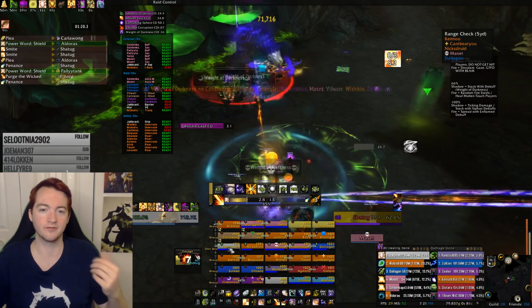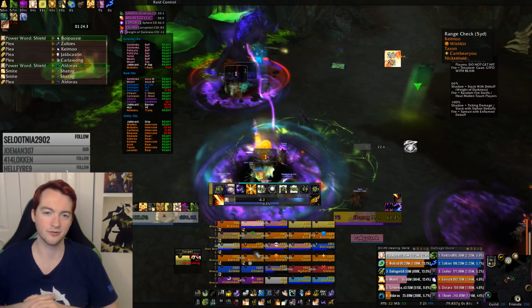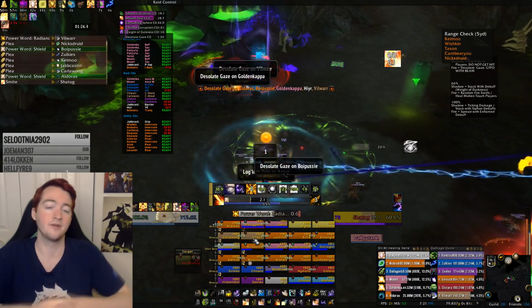But watch out for Inflamed Corruption happening at the same time as Consuming Sphere, because this can deal lots of damage to the group and can also drop somebody very, very low.